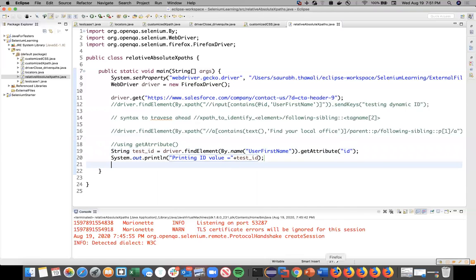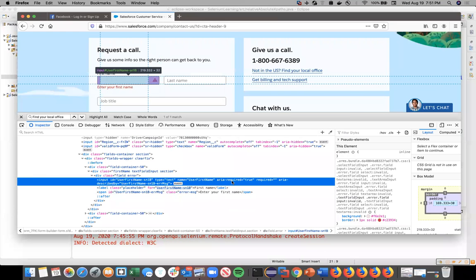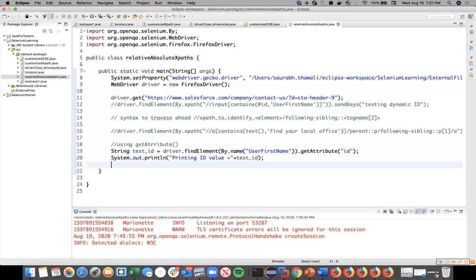Similarly, just for your information, what we'll try to do, this aria attribute, right? I think this is not the correct one. Let's take this one, the aria, what it says. Yeah, this looks like some dynamic value, right? So we can also try to capture this one. Okay, so again the same thing I will do. I will use this.